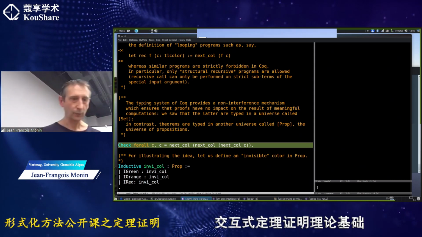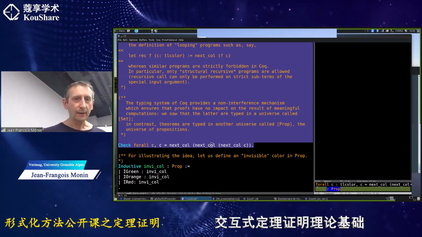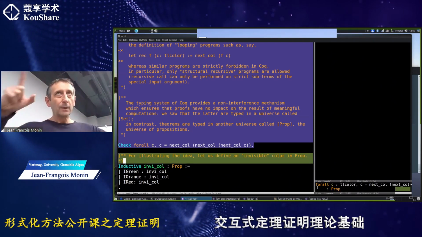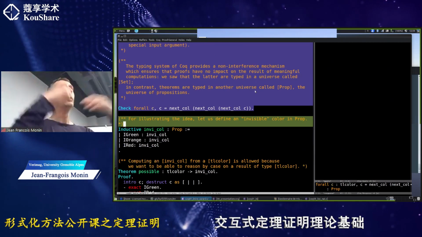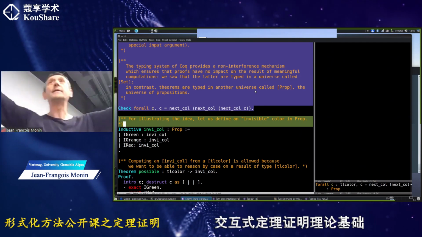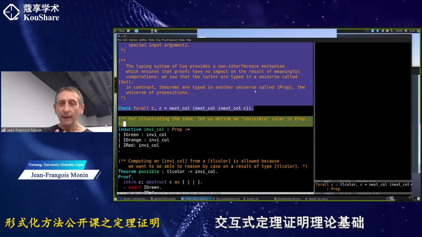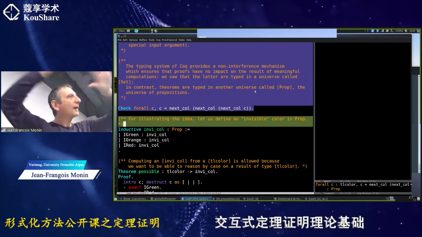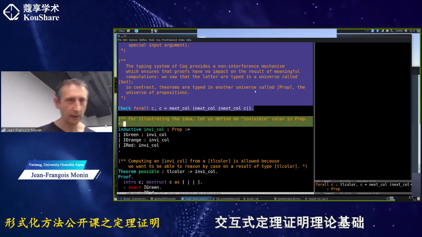Now, what I say is that actually, when you define a theorem, of course, you want to reason by case analysis or induction on objects in the real world. But conversely, the real world cannot see what happens in the assertions. The assertion cannot be used for the computation. So let us see how it works.